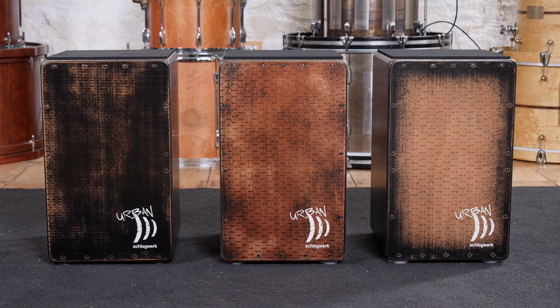Unboxing the cajons, they felt both lightweight and solidly built. That worn aesthetic means that it should disguise knocks and scrapes fairly well, so we'd have no qualms schlepping it to gigs or busking on the street, which seems to be exactly what Schlagwerk have in mind with this model. We're pleased to see the inclusion of a foam cushion pad, which should make sitting on this cajon a little bit more comfortable over long gigs, and could also double up as muffling in case you're encountering feedback in a mic situation.